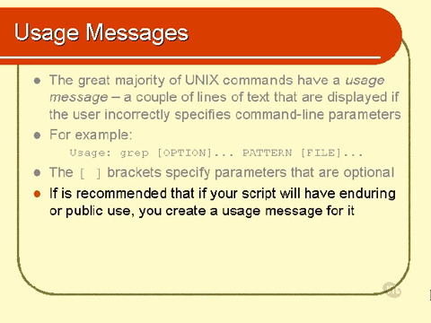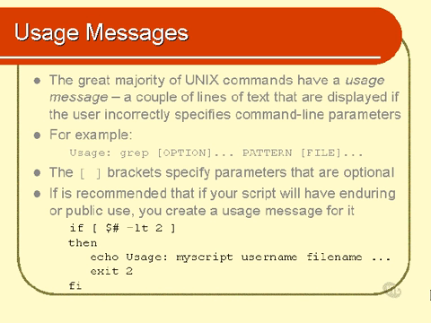So if you're about to create a script that will be used for quite some time in the future, or if you plan to release it to all of the users on your system, then you probably should create a usage message for it. And you might write code that looks something like this. If the number of parameters is less than 2, so let's assume that this particular shell script requires 2 or more parameters, then echo out usage, and then the name of your script followed by the actual 2 parameters that are mandatory, which might be a username followed by a file name.